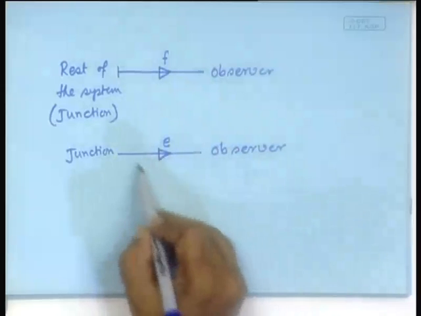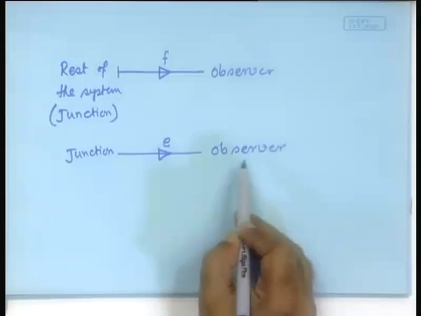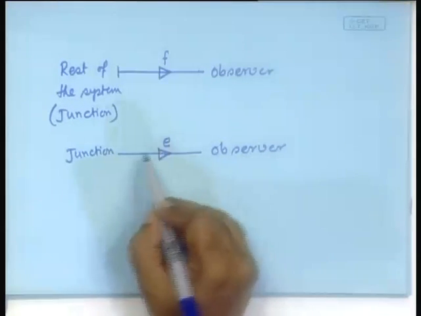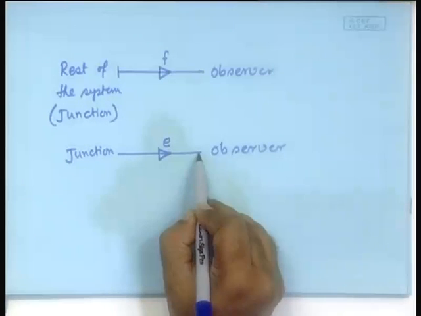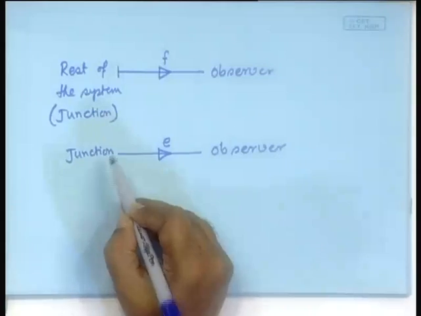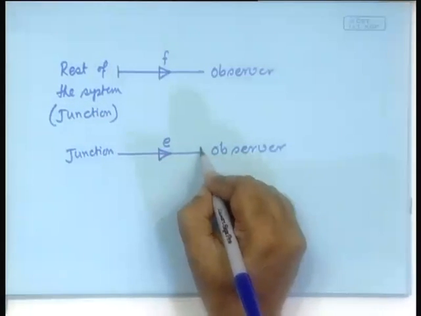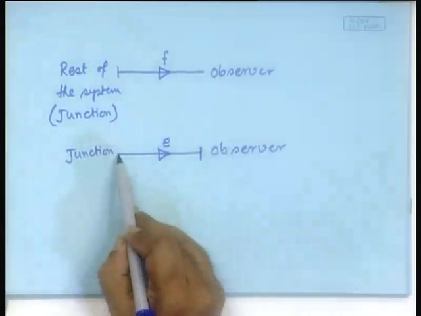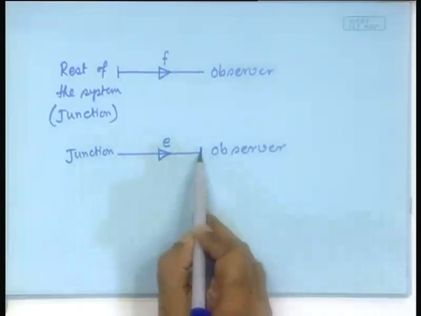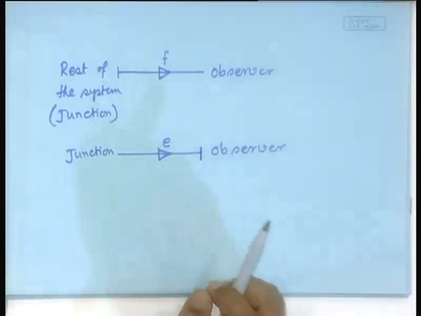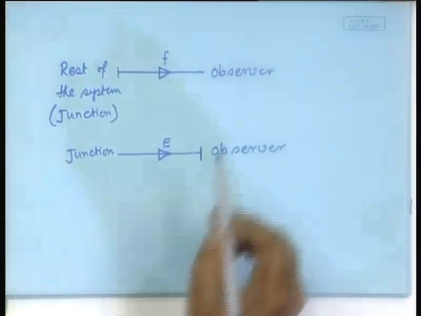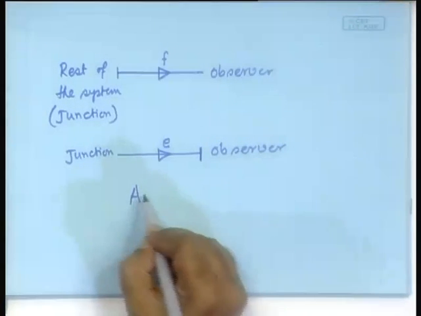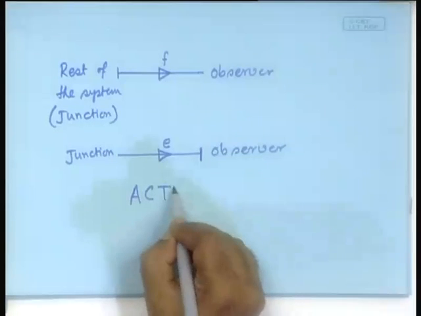While if it is an observer connected to a junction which is taking away the information effort, effort is going in that direction, flow will be going in that direction logically, but flow actually does not go. Nevertheless, the moment you say that effort is going that direction, the causal stroke has to be given there. So, these are the activated bonds, remember the word.